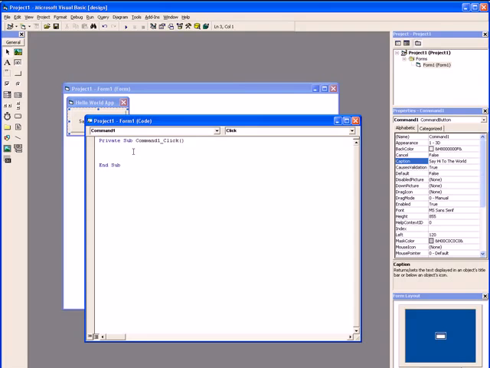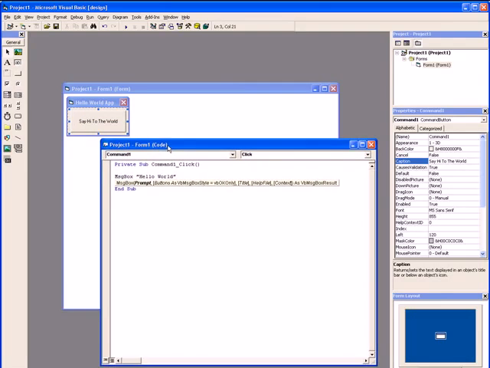So basically all we need to do is just code our event, which will be a message box. For that we can use the MsgBox function, which is MsgBox space quotes Hello World unquote. We're done. This is all you need to make a Hello World application.